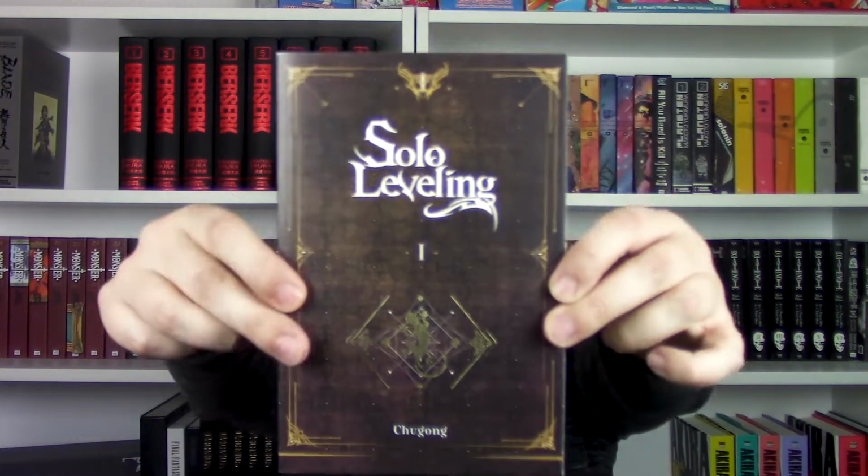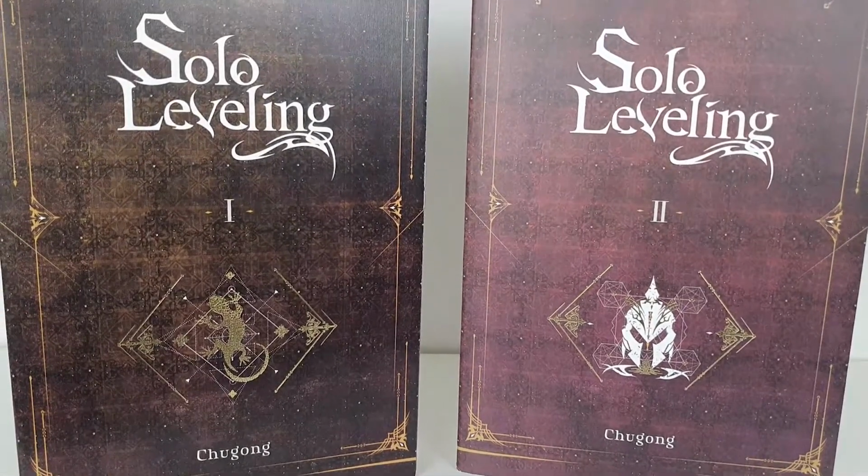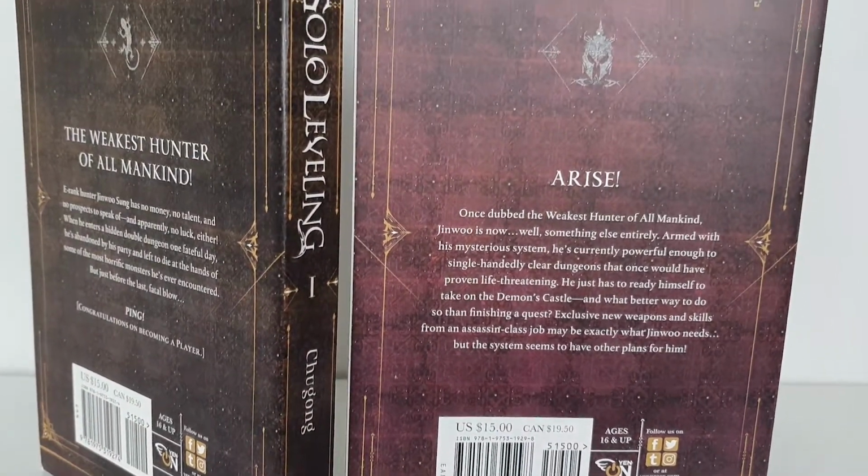Alright, next up we have something that is not really manga related, but I do include it here because, well, why not. And that is Solo Leveling Volume 1 and Solo Leveling Volume 2 in the original light novel. So, in case you don't know, I have the first 2 volumes of Solo Leveling the manhwa, and I noticed that these were getting released alongside the English release of the manhwa, and I like the quality, I like the design of it, and I have read a lot of fantasy stuff and also novels, and I thought it would be interesting to read through the manhwa and then read through the light novel and see where the light novel shines and where the manhwa shines.